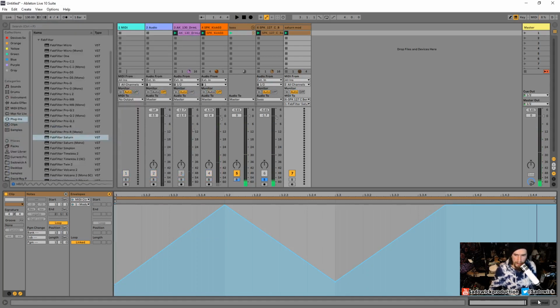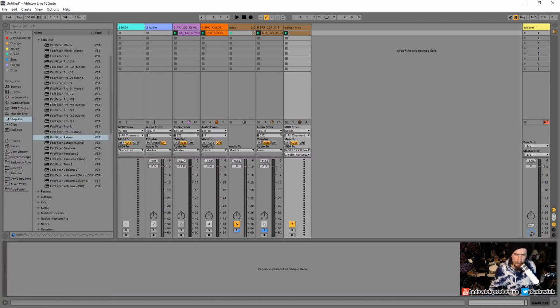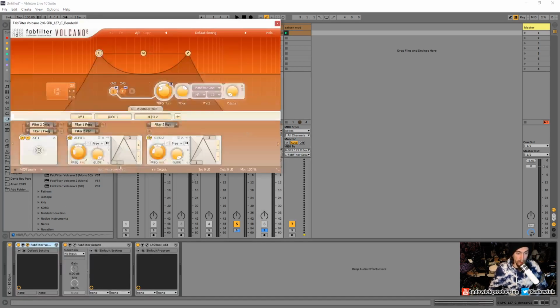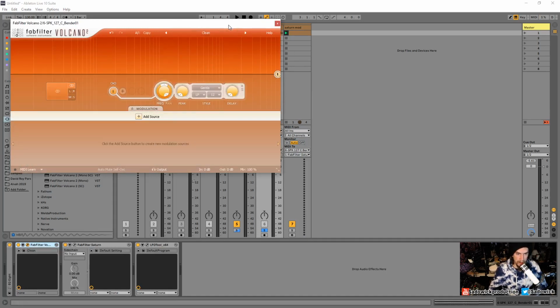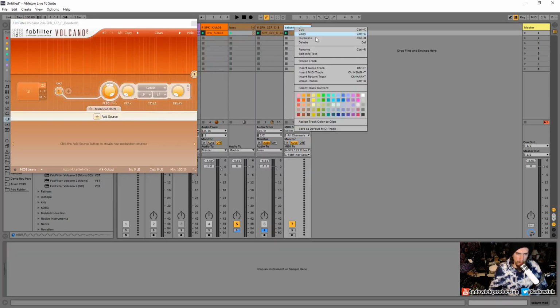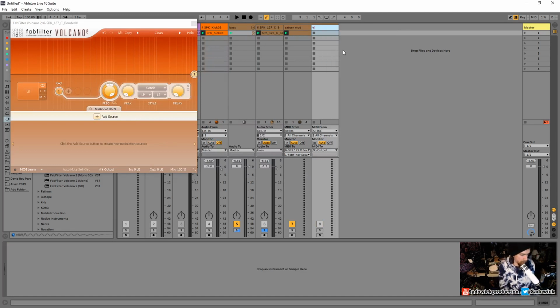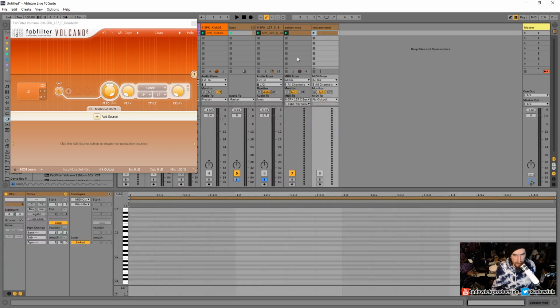I'll give you a different example, I'll do it right now. So I guess one of the cool things also that FabFilter has done, I'll put this in the same one here, and I'll have this before. So this is Volcano. I'll just go to clean, and I'll leave the mod open. I'll just go to normal here. I'm going to create a new MIDI clip here, insert new MIDI clip, and this one will be called Volcano mod, and I will double click that, and just for fun, I'll make this longer.